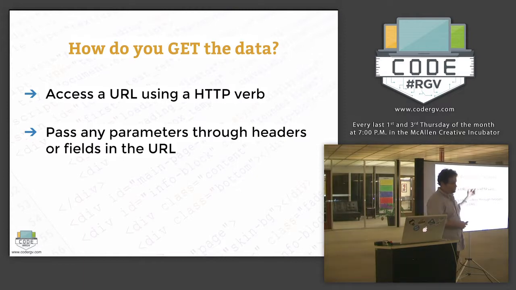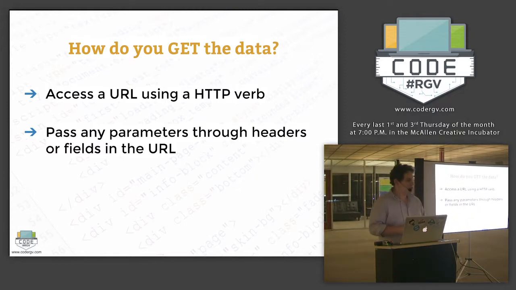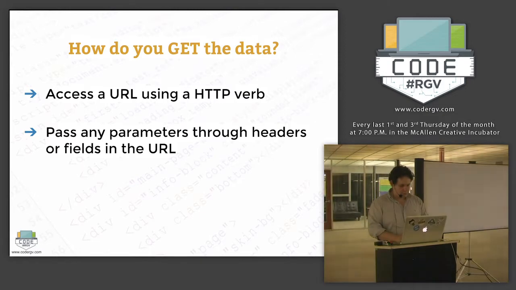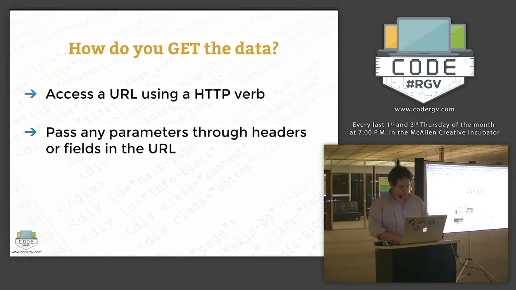So the key word here is, how do we get the data? And the word is get. The simplest term is if you access a URL, again, the full website, and you're using an HTTP verb, get. And you can actually see this happening by using the browser. So when I go to google.com, what you're actually doing, if I can show you the Google Developer Tools, and you guys can do this as well, what I did to get to this, let me close it.